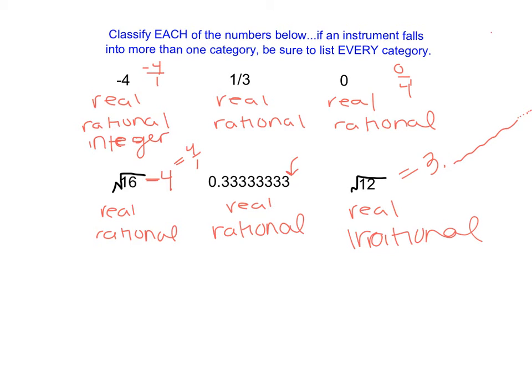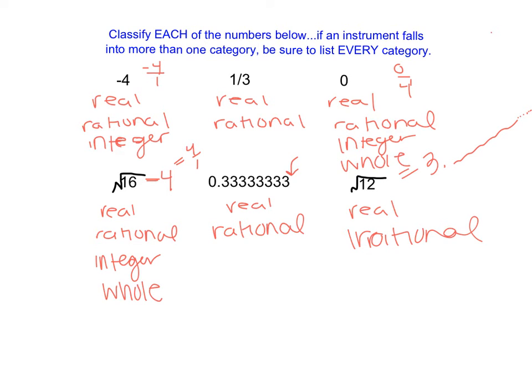Then if I move to 1/3, I notice that 1/3 would be a decimal. It would be 0.333 repeating. So that is not an integer and it is not a whole number, so I've classified that fully. Then I look at 0. 0 is a number that does not contain any decimals after the first number, so I know that this is in fact an integer. And then because it is also one of the counting numbers, it's also a whole number. And then if I jump down to 4, the same thing with 4. It does not contain any sort of decimal, and as a result, this would be an integer. And because it's one of our positive counting numbers, it's also a whole number.